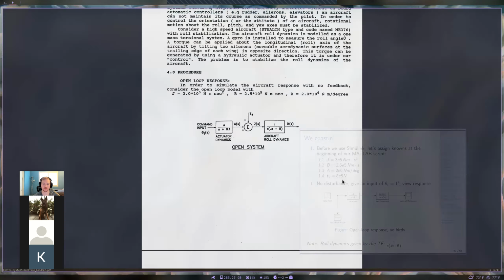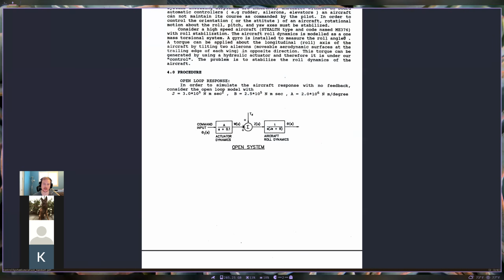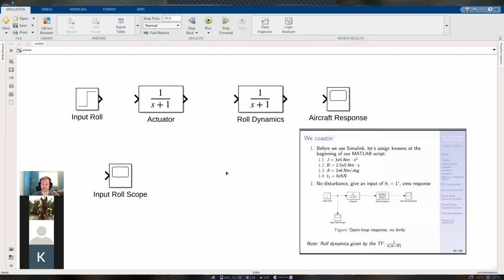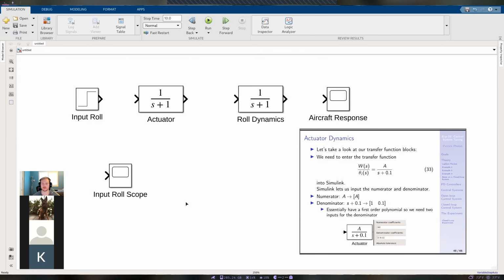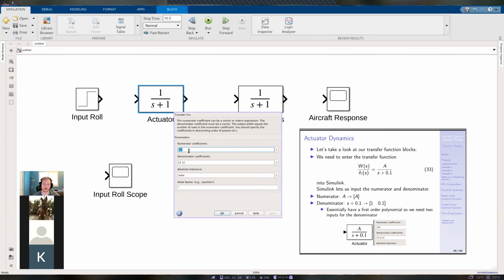So let's actually go back to our handout. So this transfer function is relating our output W to our input, which is our input roll angle, theta. And that's going to be equal to this transfer function, A divided by s plus 0.1. Okay, so I'm going to double click on our block here for the actuator. And then you'll see by default, Simulink shows our numerator and our denominator, and everything that we want to specify for the numerator and denominator should be inside of brackets.